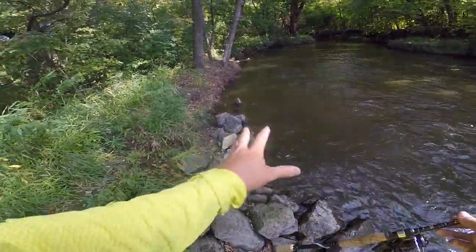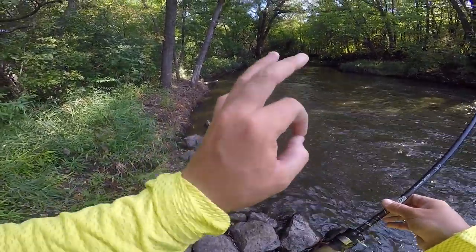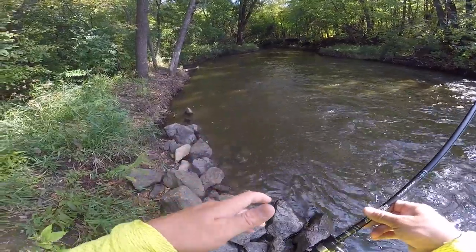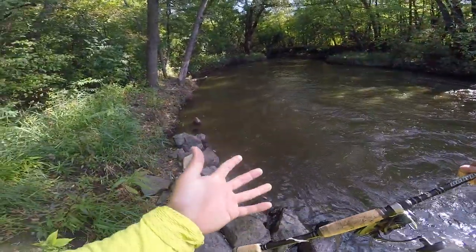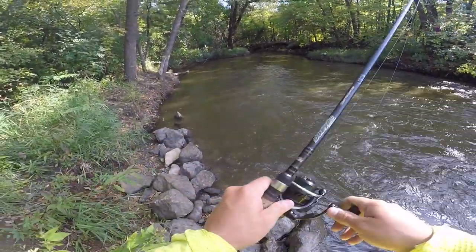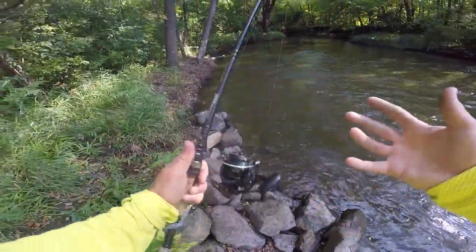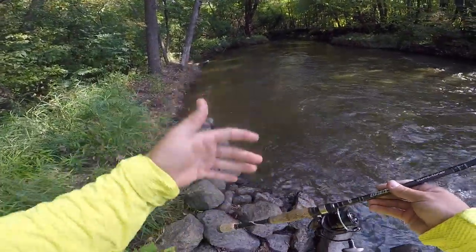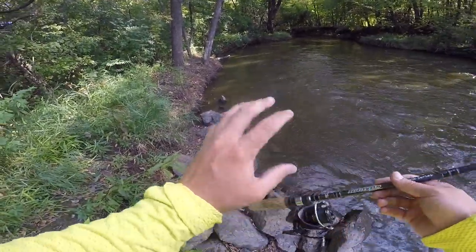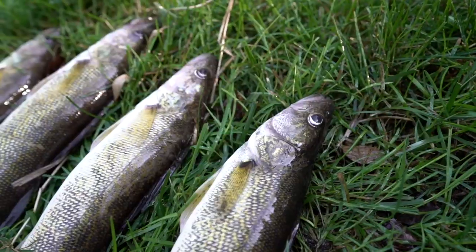So I caught plenty of walleyes for myself to eat. I think I'm gonna head back to my house now and I'm gonna cook them up. I'm gonna cook them a pretty different way than you guys have probably ever seen. So definitely stick around for that. And this is crazy. From just creek hopping this morning to banging a bunch of walleyes, I found a new creek and it's loaded with walleyes. I'm speechless, I don't know what to say. I'm super pumped. The walleye fishing in the southern metro where I live is not that great. So to find a creek that's loaded with walleyes like this, that's pretty unique. So let's go home, cut these babies up, and let's get eating.